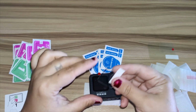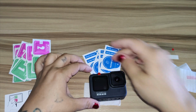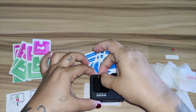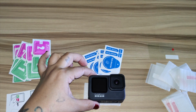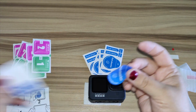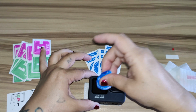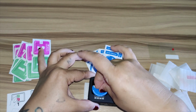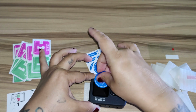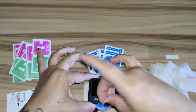So now we're going to do this one. The trick to this one is I recommend using your fingers from the top. It is a little bit tricky because, like I said, you have the lens here on the side, and it is a bit tricky trying to get around the curves of the lens. You just got to make your way working around it. If you move it from the side versus just dropping it on there, you'll have some issue placing it.